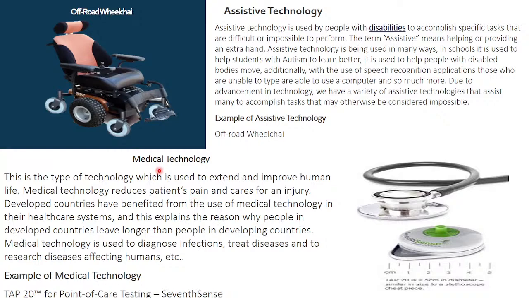The medical sector, we have medical technology. There are a lot of instruments out there that technology provides in the medical sector. One, we will look at this medical instrument that is being used in clinics, hospitals, even local drugstores around. People use it to actually get the blood of a patient, and this can be done without any huge stress or any other blood draining around. This is the tool that I'm actually talking about, as you can see in this slide.